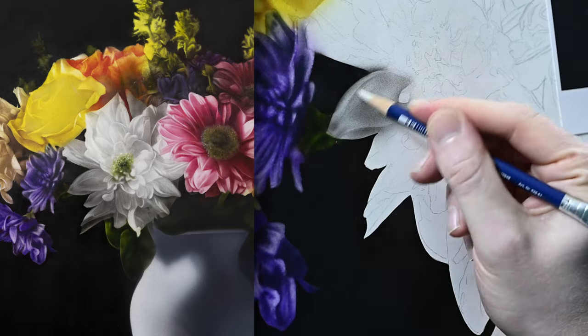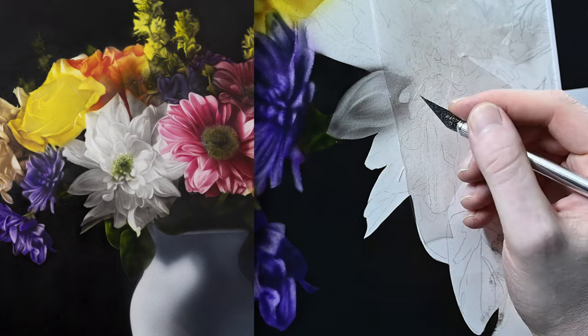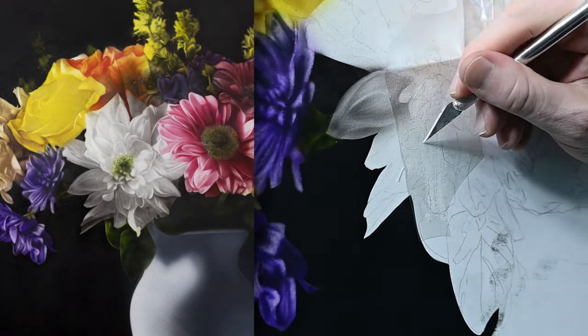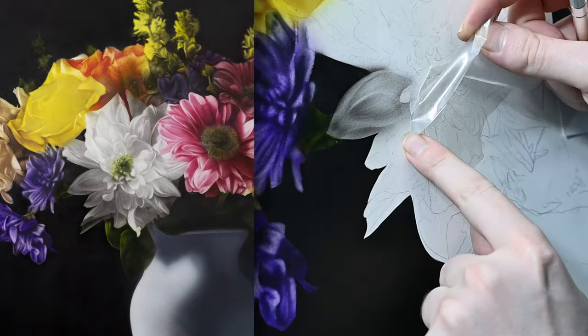Now, a few things are going to happen here. The first is that this water is really going to break up that binder, so it's going to be a lot easier to erase. But because of that, this paint is not going to have good adhesion. It's actually going to have pretty poor adhesion. So this is an area that is absolutely going to need a clear coat when the painting's done. And so at the end of this painting, I will be adding a thin clear coat and then a final permanent varnish just so all these pigments are sealed in.